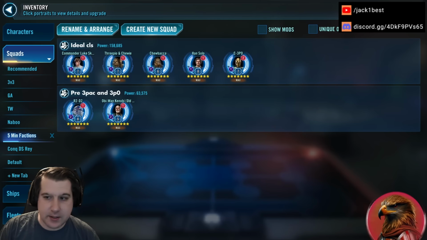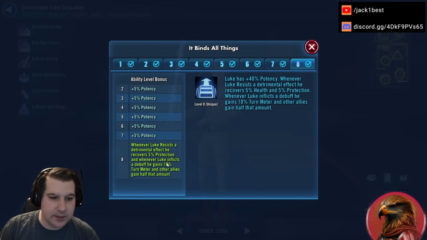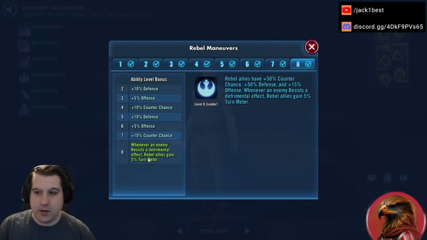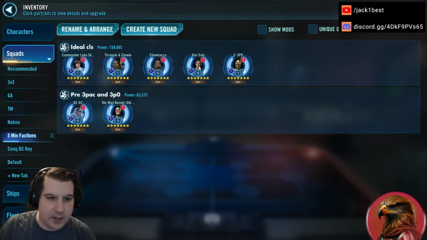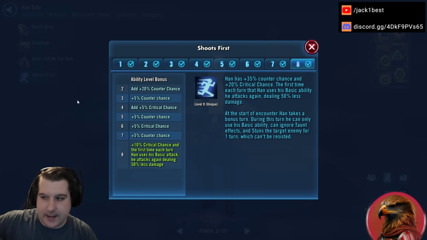Vital Zetas. In my opinion, the most important Zeta is Binds All Things from CLS, and it's essentially when Luke resists, the team gains turn meter. Then CLS's lead: whenever enemies resist, the entire team gains turn meter. And then Han's unique, which makes his basic shoot twice. This is GAT from Han. Very good. Those are the vital Zetas.